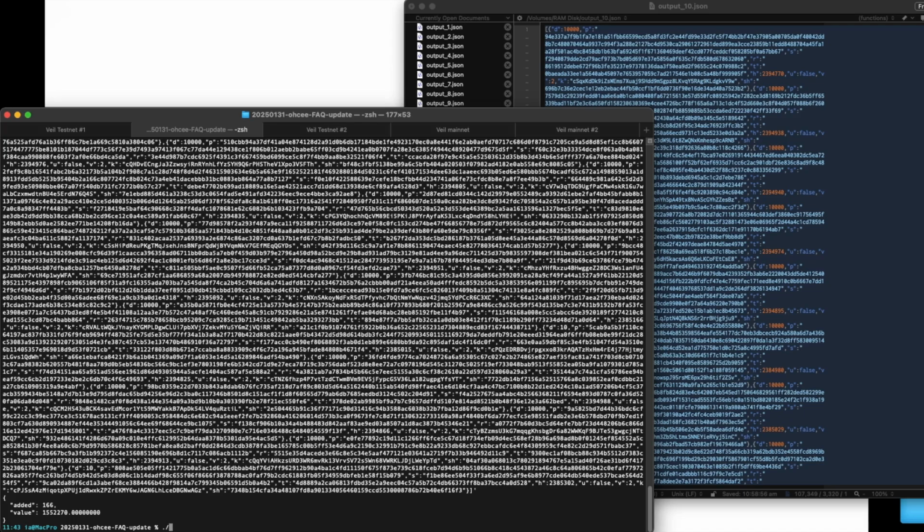I'll show you the script I've got for launching this, because normally it would just be as simple as veil-cli-testnet and then whatever command.